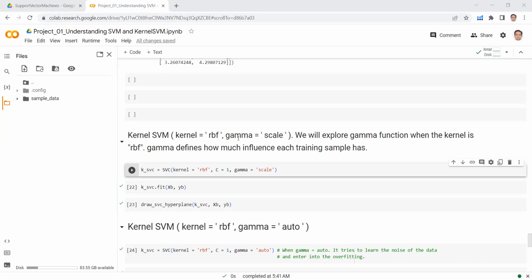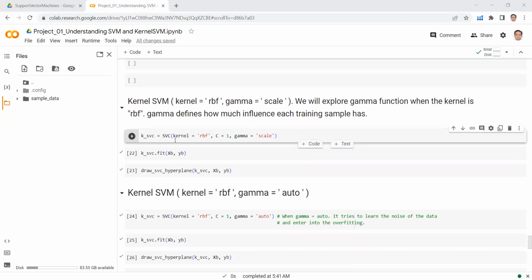We have seen in the previous lecture that the default value of gamma is scale, and we can also set gamma equals auto. Here we will change the value of gamma from scale to auto and keep the other values the same, that is the value of kernel and the value of C, and we will see how the selection of gamma can affect the performance of the kernel.